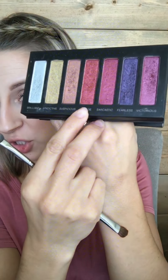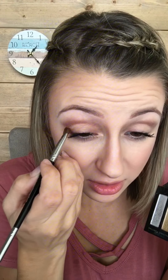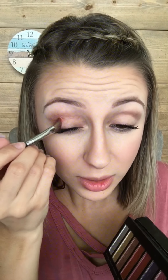Now that we've got that color down, we're going to go in with Vintage. This is a gorgeous orangish-reddish — coppery, I guess coppery is a good way to call it. We're going to use this angled brush, get a good amount of product, and put this in the outer V. Actually a little bit more than the outer V — kind of the outer half. Just slowly keep blending it in.